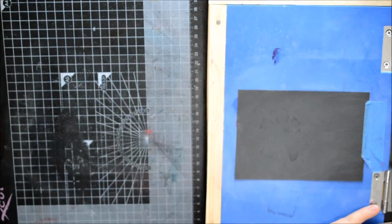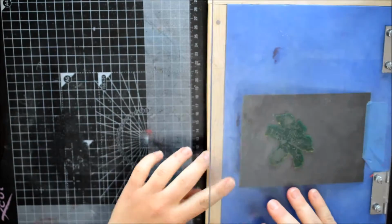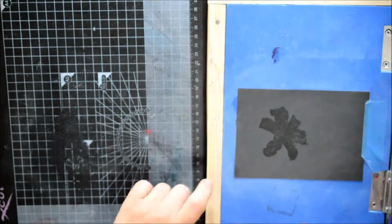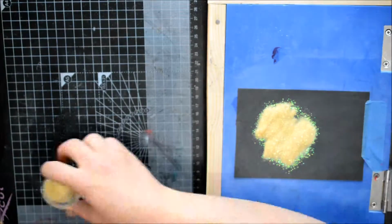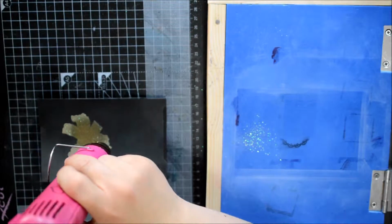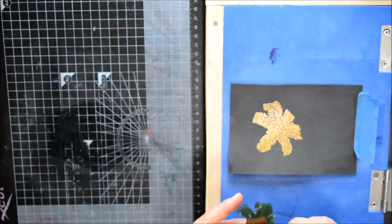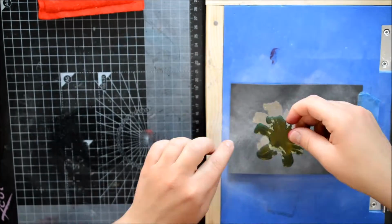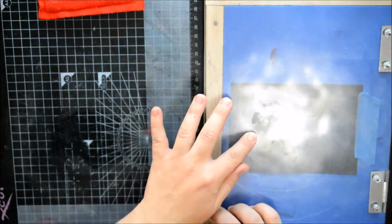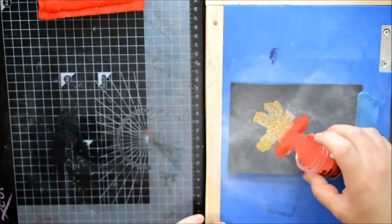I'm stamping on 2 pieces of foam just to make sure that the impression is as good as it gets, and I've also re-inked my Versamark pad, so can't do better than that in terms of stamping really. I started my first layer with some gold embossing powder. I then use a red, it's called Chinese red, I believe. It's red with some gold in it. And that was my second layer.